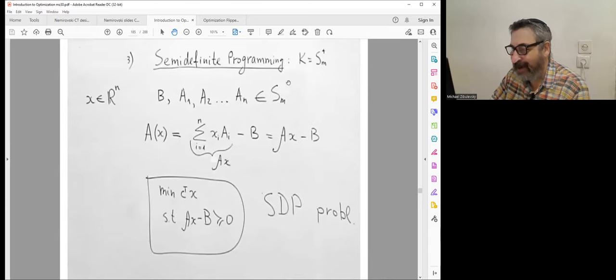By the way, I had a misprint in semi-definite programming. In semi-definite programming, we say that a linear mapping of my vector X belongs to the cone of positive semi-definite matrices. I just take n symmetric matrices, and in the lecture there was a mistake: it was written as positive semi-definite. Actually, they are only symmetric. They don't have any other requirements. And a matrix B, and I say that the linear combination should belong to the cone of positive semi-definite matrices. This is a very central slide.